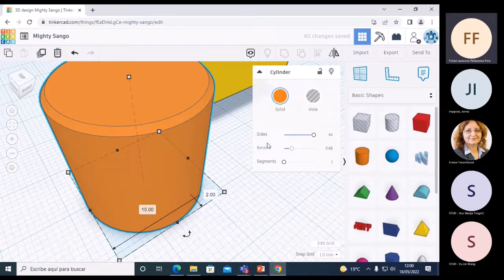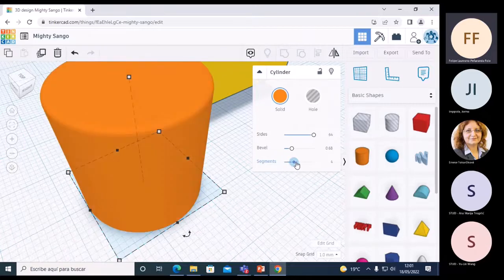Okay, so the bevel is so close to engineering life. The engineers can design something, and sometimes the sharp edges of the object will be removed. The removing has 2 ways, chamfering and filleting, and this bevel combines them. Actually it is a chamfered edge because the number of segments is exactly 1, and when you increase this number, you can see the other possibilities. It is so close to the filleting.